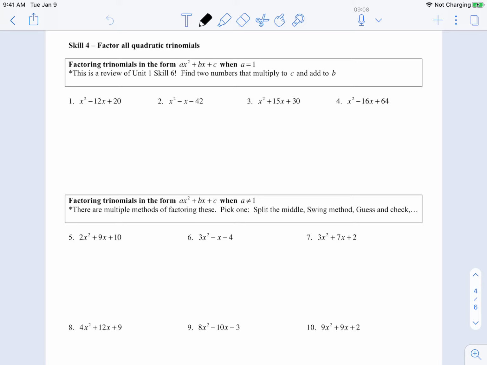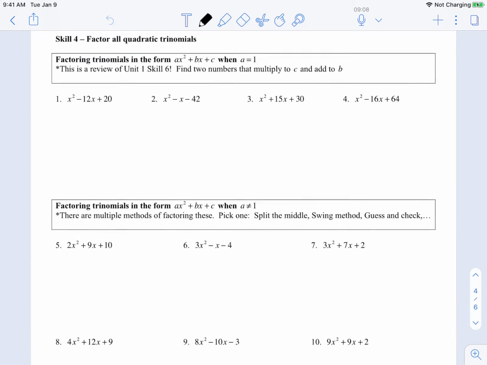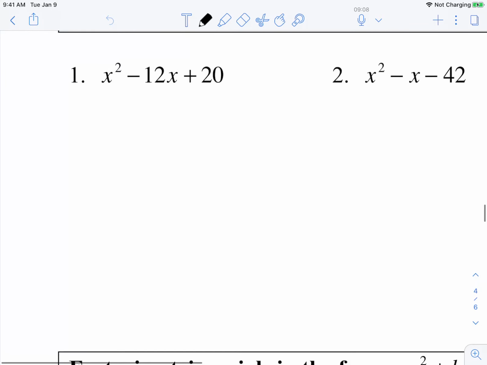But we're just going to go through 2 examples together where the leading coefficient of the trinomial is 1. So here's a trinomial, leading coefficient is 1. That means there's just a 1 and then an x squared. All trinomials will be of this form, ax squared plus bx plus c. And all trinomials will factor into 2 binomials. Part of the fundamental theorem of algebra is that every equation can be factored and solved.